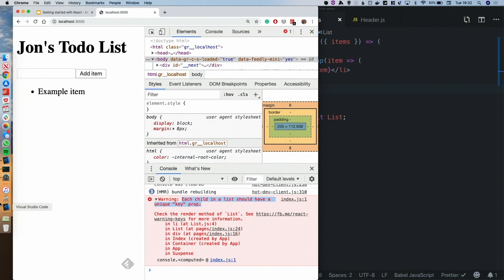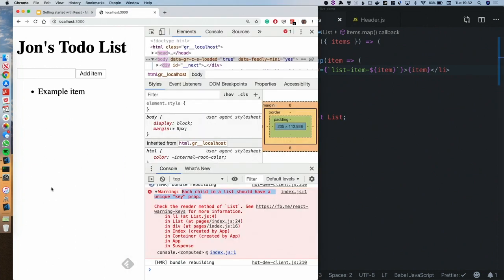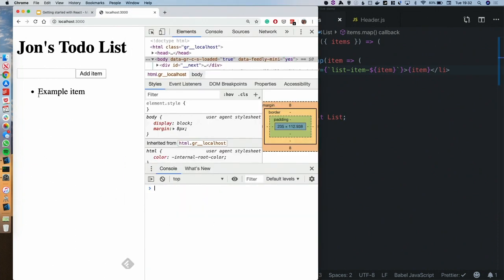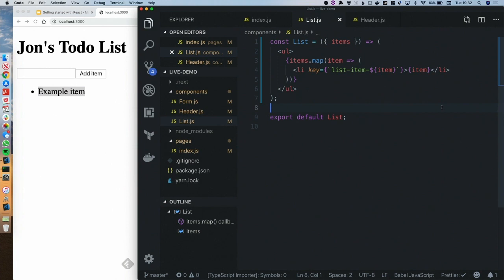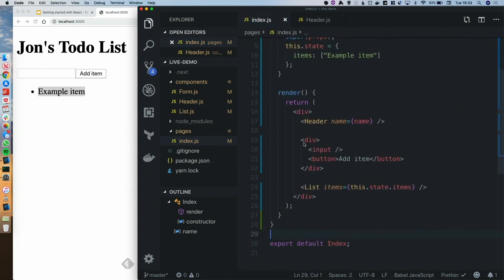So normally, if you have lists like this, you'd actually have a list of objects, each of which might have a unique identifier, which is generated from the server. So you want to use something like that, or use a compound key that's going to be unique for each item. So in here, because this is a really great app, we can just say list item, and then we can just interpolate this string with the item name, and then our error goes away. But obviously this is going to hit a problem, because if I add another item called example item, then I'll have duplicate keys. So it's just something to think about when you're designing your applications, that you should have unique identifiers for any lists.